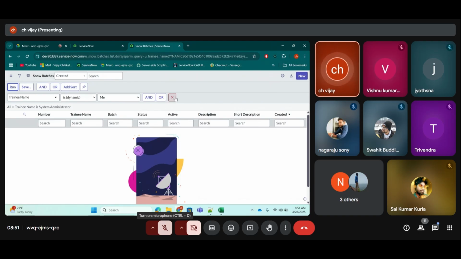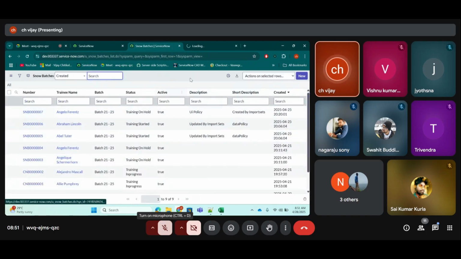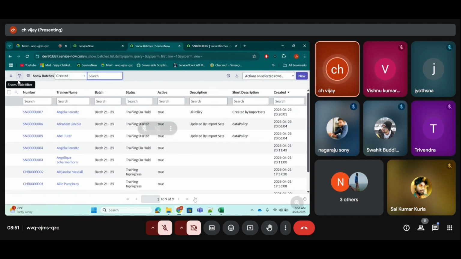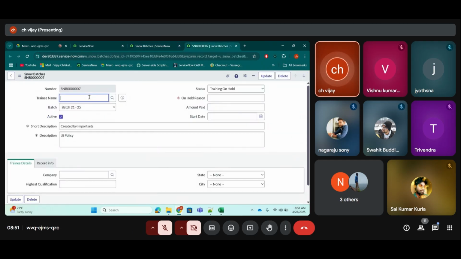Again, it's not that you just have a field. Let me open any record here. For example, this record. We also have a reference field known as company. You can't give companies dynamic name. It won't work out. Okay. If there is any reference field that is referring to the user record, so this is referring to the user record. I'll give, let's say, system administrator, because I am currently logged in as system administrator.